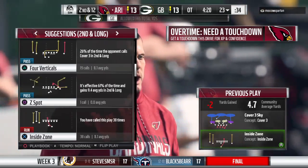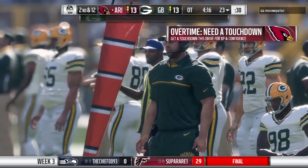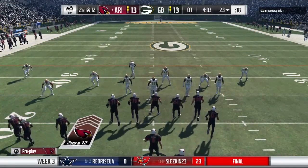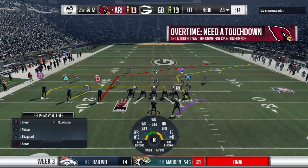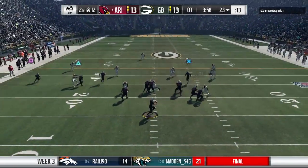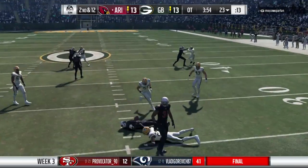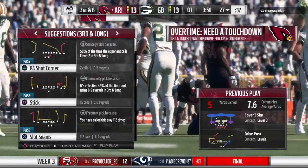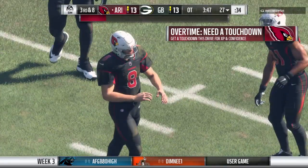It's been loud in here so far. I don't want to overhype it, but this is a big early season game, especially an overtime win. That can give you a big boost going forward in the season. It certainly can, and I don't think you're overhyping it, because cliches go out the window when you start to play overtime. And you're right, the winner of this game gets an extra boost moving forward, and it actually is an extra hurt for the team that loses, because normally you shake it off, but in this situation, it lingers a little bit longer.